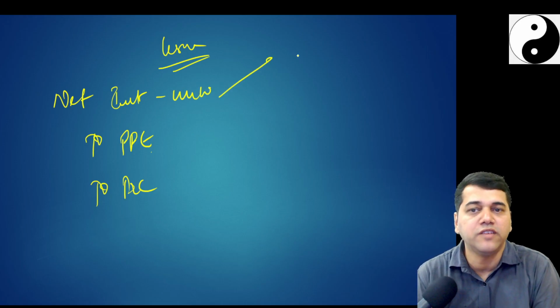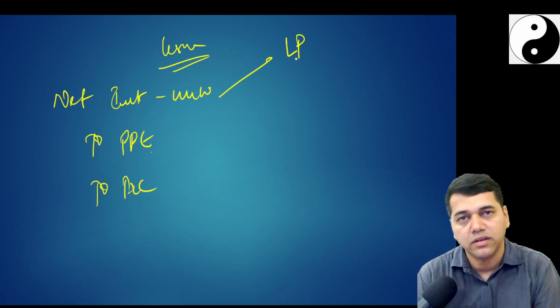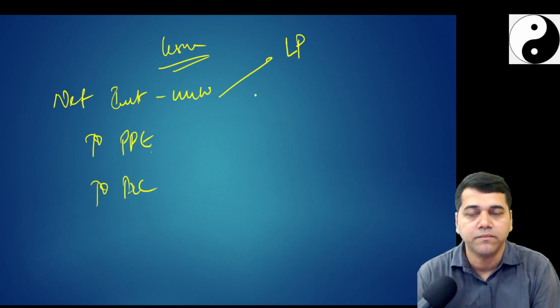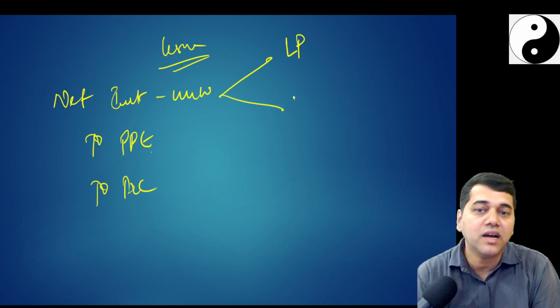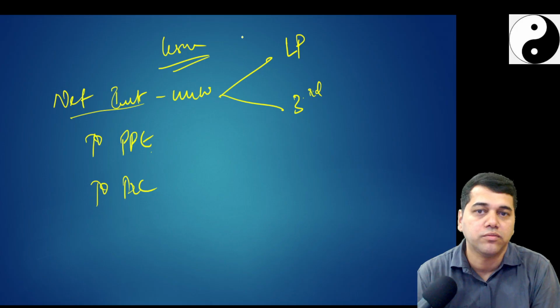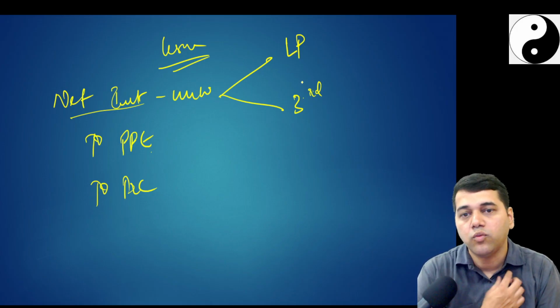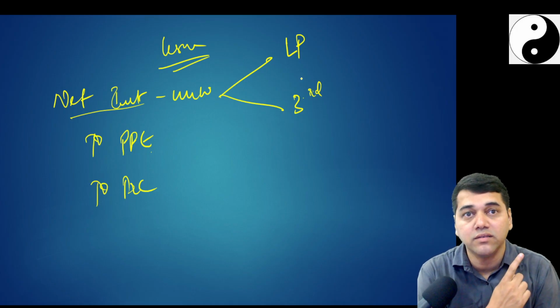Now, what is this net investment? That is the lease payment you are going to receive from the lessee, plus the third party payment. You are going to find the net amount by discounting both. So when you are unwinding, you will do both. And what will remain as a closing balance?